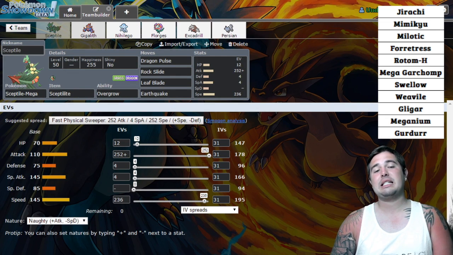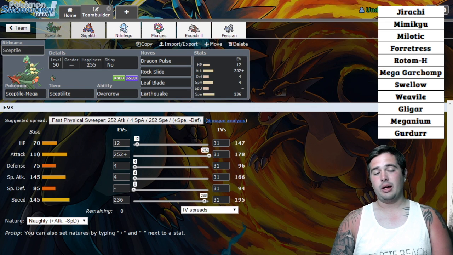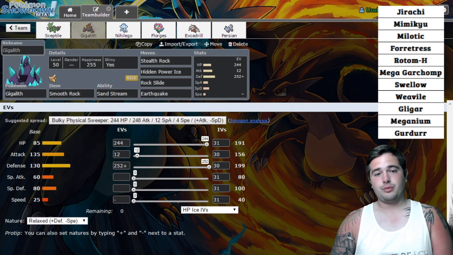Dragon Pulse does 67% minimum to completely uninvested Mega Garchomp, so puts it directly in range of it. It's really, really nice. And then Rock Slide plus Earthquake is just really good coverage for the rest of his team, and Stealth Rocks are super important.